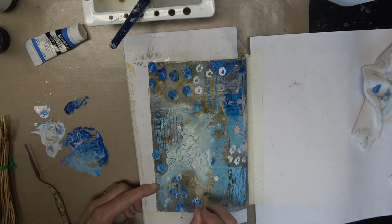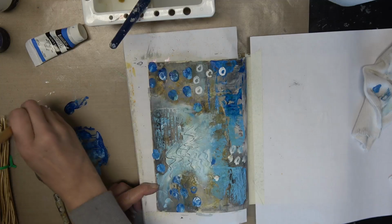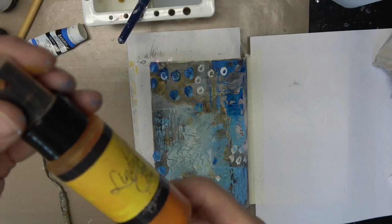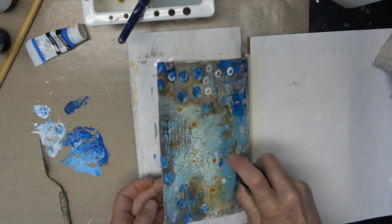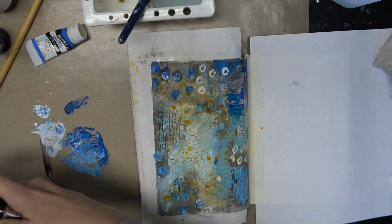So we've got the solid filled dots. Oh, let's accentuate them a little. And some more of the California poppy gold. This is a water soluble color, so it needs to go on top of the acrylic paints.